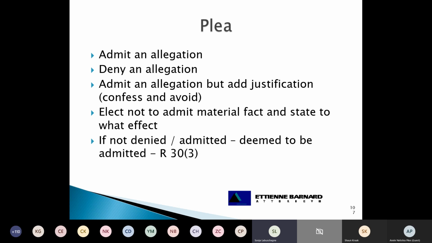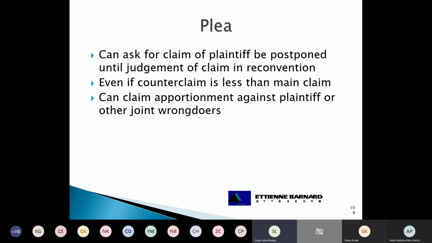Be very clear that you admit or deny something, even if you don't know what the matter is, or you don't know the facts. You can say, I don't know the facts, and therefore cannot admit or deny, but then deny it. I know we also like to say, we deny the facts and put the plaintiff to the proof thereof. It's a bit of a tautology. If you deny, then obviously they have to prove it. I know we like to do that just to cover our butts. Not wrong, but doesn't take the matter further.